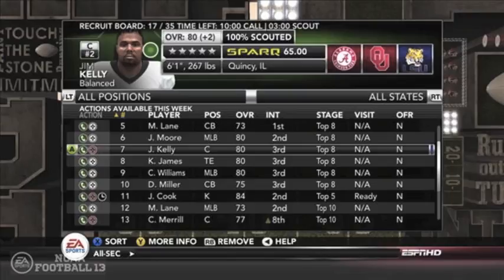So he can start making his quarterback roll out and run a little bit more, or he can even have one of his faster backups come in and run a little bit, and it'll bump up his overall rating in the scrambling quarterback area. So it'll show the recruit that he's willing to adjust his system to fit his needs. So making it more realistic. If you know that you're not going to get playing time in a certain type of offense or a certain type of defense, you really wouldn't go there. So it's all based around how your team is and your team needs.